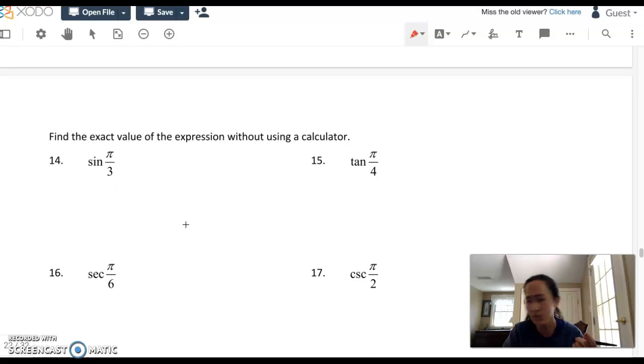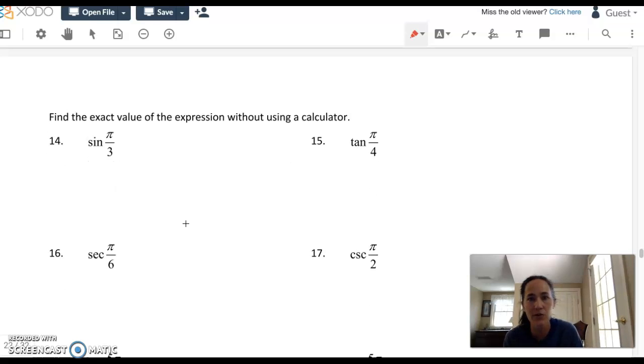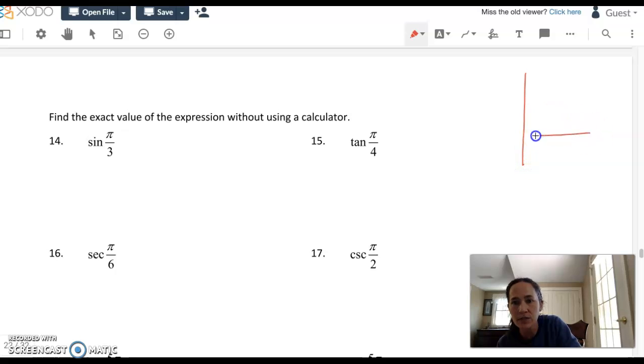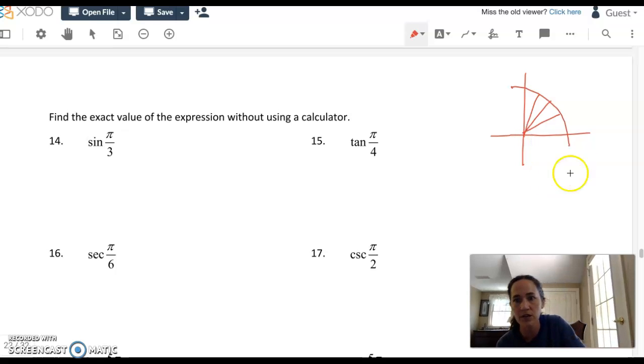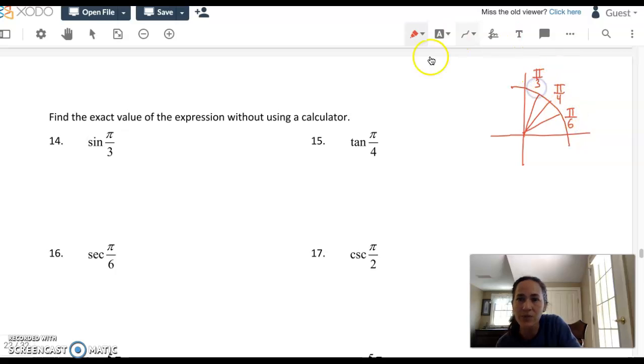Do not be scared by a page like 22 of the Trig Packet, because I'm going to use the same techniques I used in degrees, just convert to radians now. I like to think of quadrant 1 of the unit circle if I see a bunch of exact value exercises. So while this was 30, 45, and 60, can we put it in radians now and make it pi over 6, pi over 4, and pi over 3? Just so we don't have to draw the whole unit circle, we could get a quadrant 1 set of exact values. Just like 30 degrees had the coordinates, the x in this little triangle would be longer than the y. So square root of 3 over 2 coming first, a 1/2 going second.